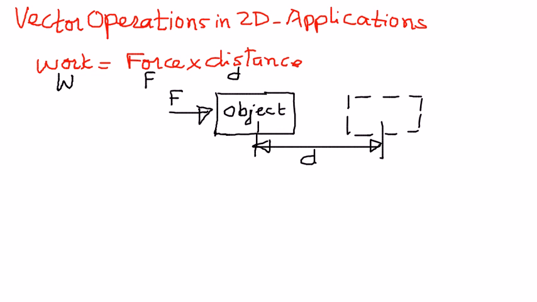That is the basic definition of work coming in from physics. In terms of vectors, the work by a constant force f, we can represent force as a vector, as its point of application moves along a vector d. We can represent the force as a vector, and the amount of distance it moves as a vector, where we can represent the distance as the magnitude, and that is represented as lowercase d.